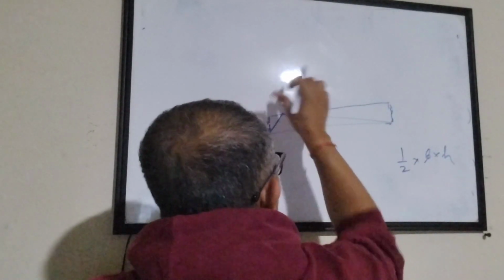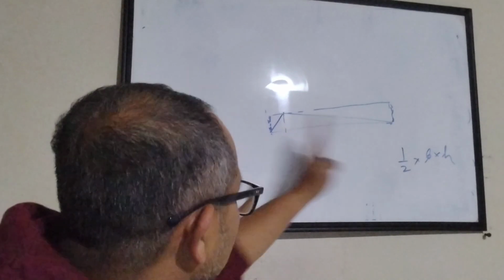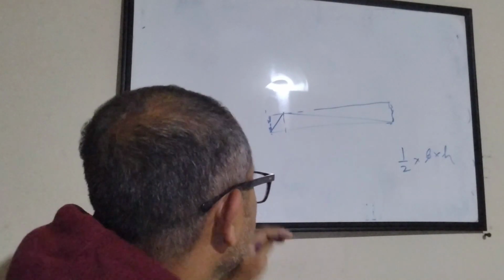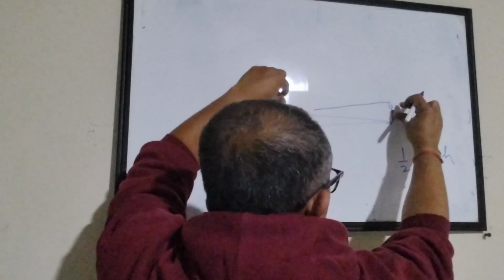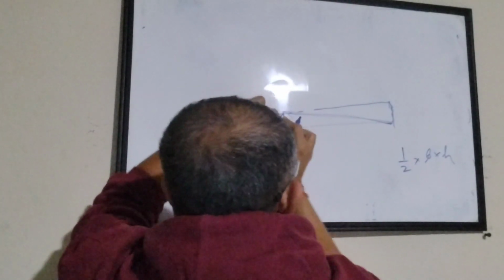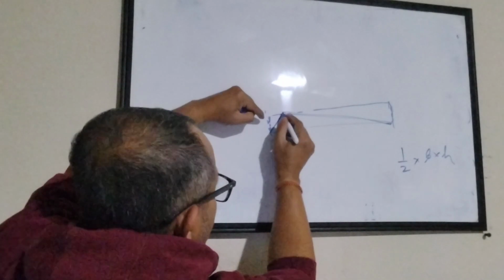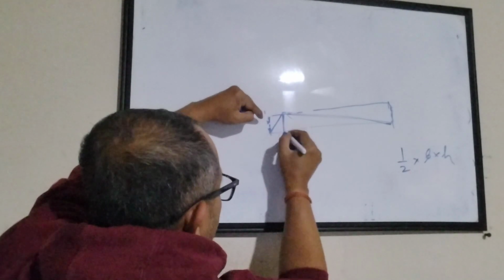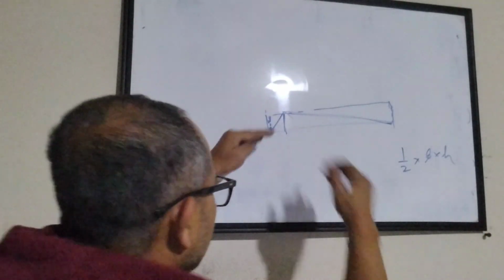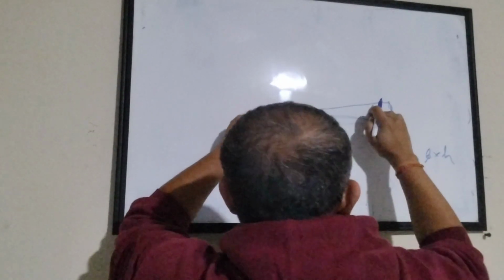You will see from here, now you have split this into two pairs of triangles. This triangle is congruent with this one because the hypotenuse is common and the height is the same. Similarly, these two tiny triangles are also both right angle triangles, and the hypotenuse is common and the height is the same. So basically, this triangle's area is equal to this area plus this area.